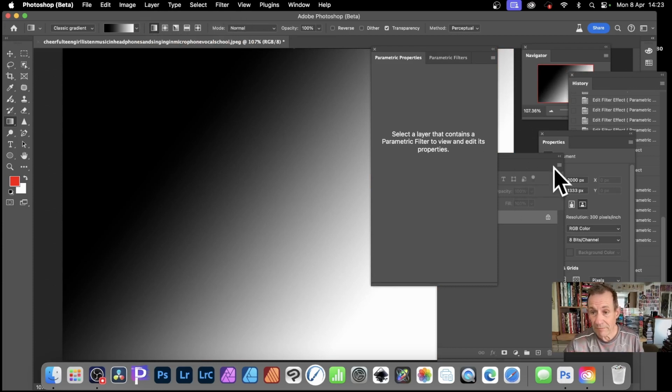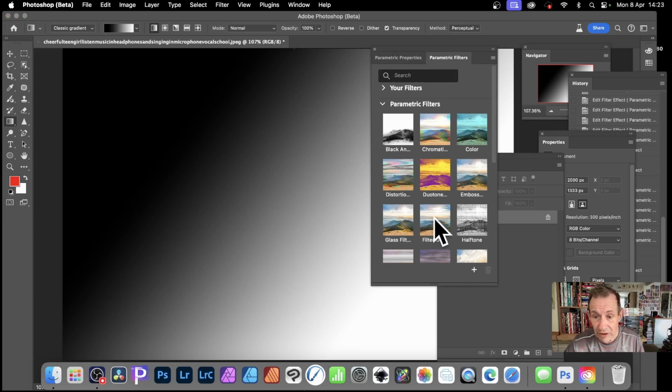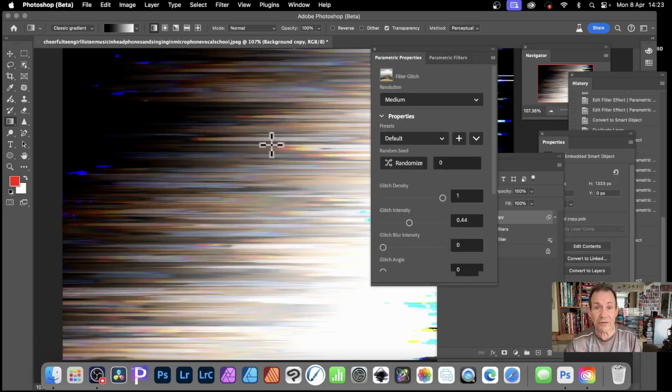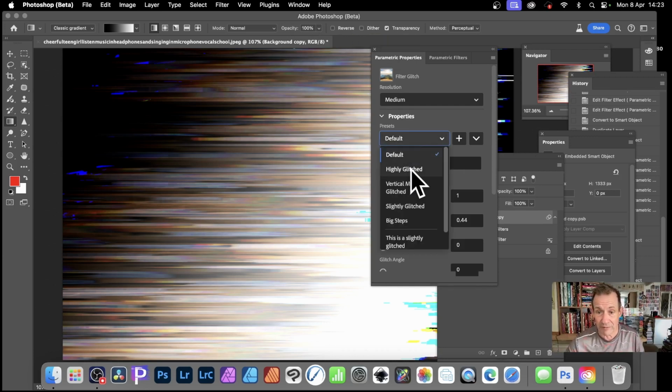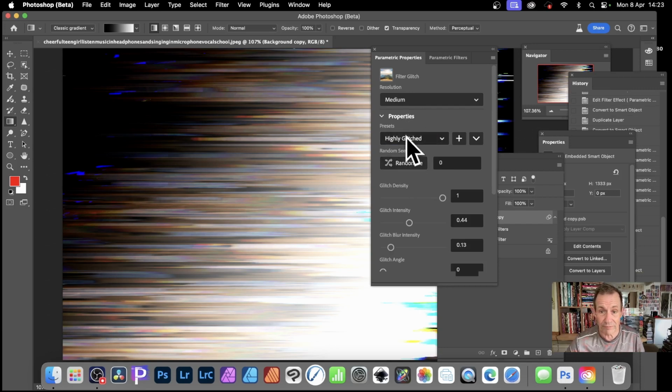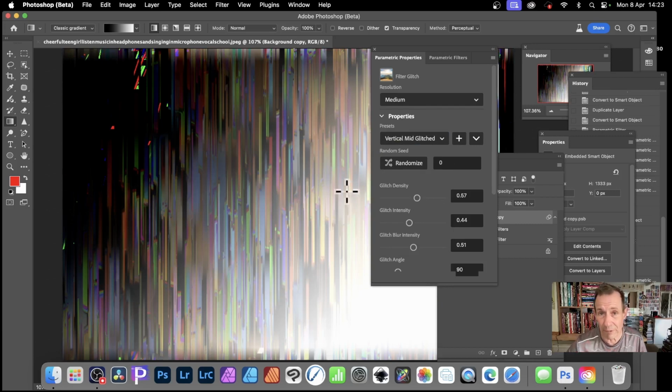So again, parametric filters, filter glitch, and you can see you've got that sort of thing. Great for creating weird and wonderful backgrounds, maybe slightly hard to work out. And again, combine it, maybe change the angles, combine with smart objects, or use different highly glitched versions and so on. Or vertically mixed glitch on that one.